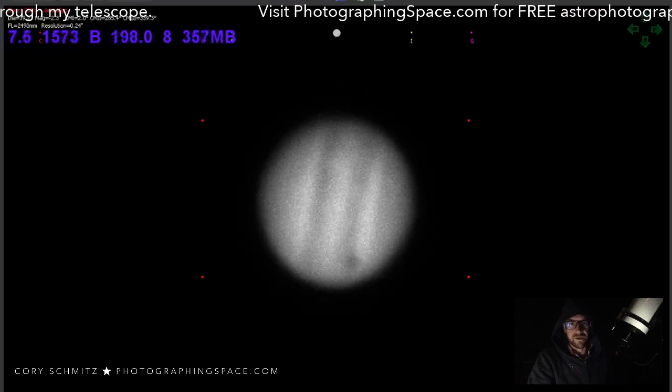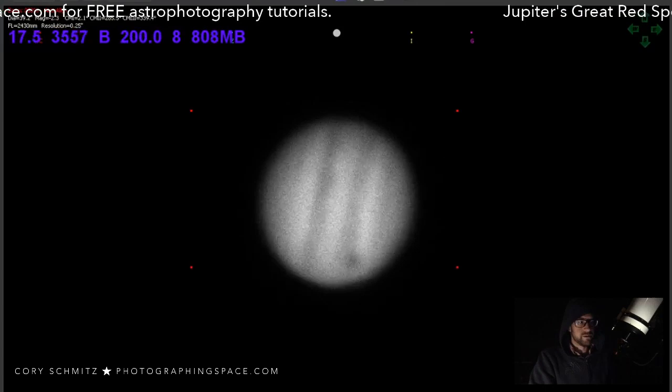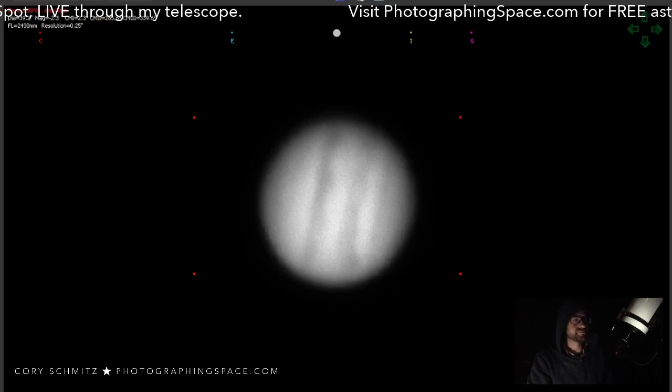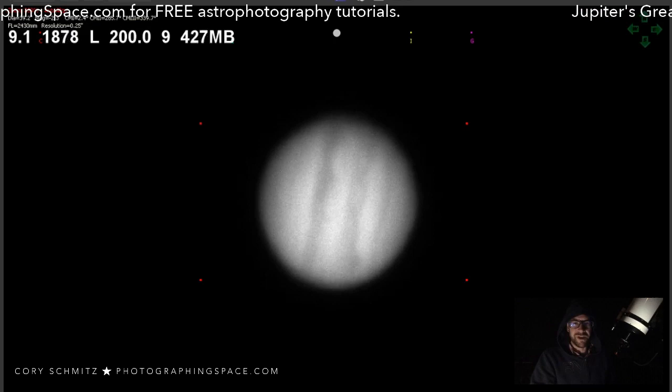This is literally what happens when you look through a telescope at things far away. Planets are super close, this is very close to us. The nearest star is around 4 light years away. Light years, not light minutes. Jupiter is 45 light minutes away. I'm just going to let that sink in, because it's insane to think about. 45 light minutes away, so we're looking 45 minutes in the past.